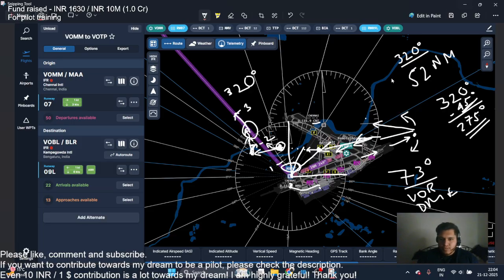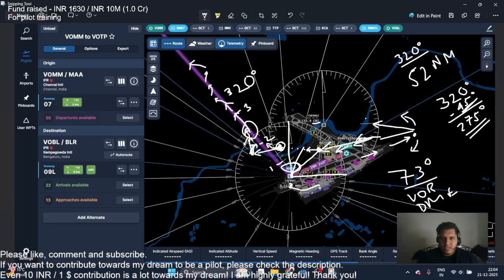Okay, so once you are established on 320 degrees, you are good. You don't have to do anything. If you are deviating slightly left, you turn towards the right until intercepted. If you are deviating slightly right, you turn towards the left to intercept.